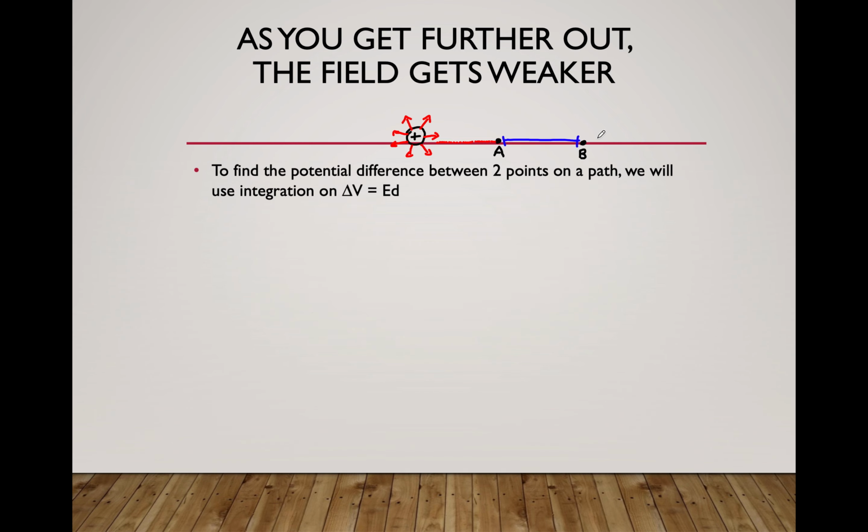So what you're going to do is we can use a formula and we can use an integration to derive a new formula. However, as it seems, we might not need to do all of that. So you do not need to memorize this. But if I was to start with VED, I can do the integral between A and B of E dr, r as in radius. And instead of writing E, I will just write kq over r squared. Remember in the previous video I mentioned to you, the electric field is kq over r squared multiplied by dr.